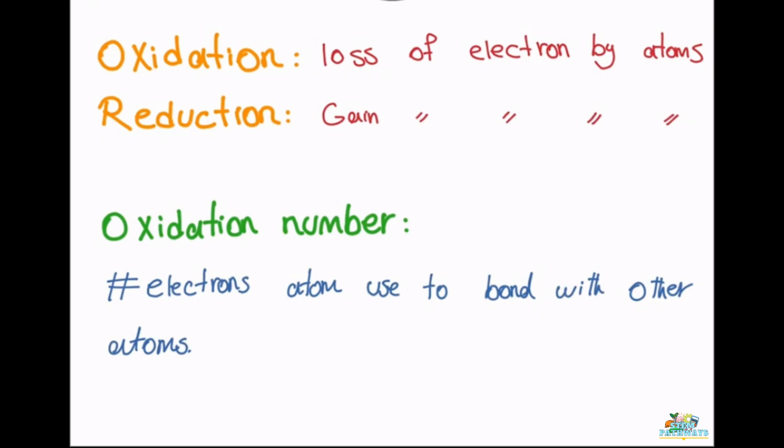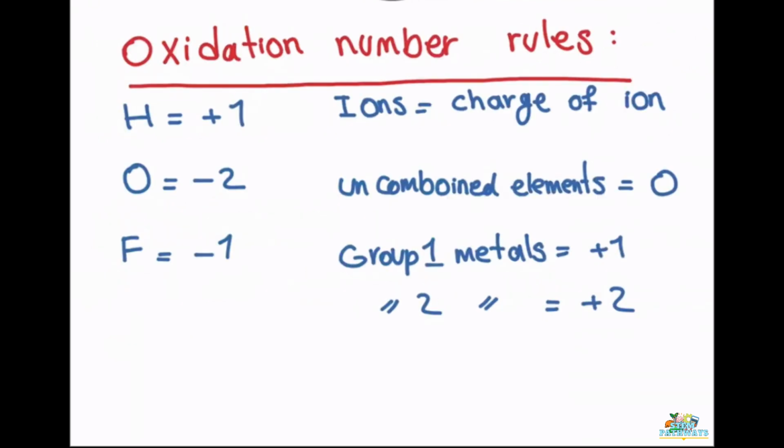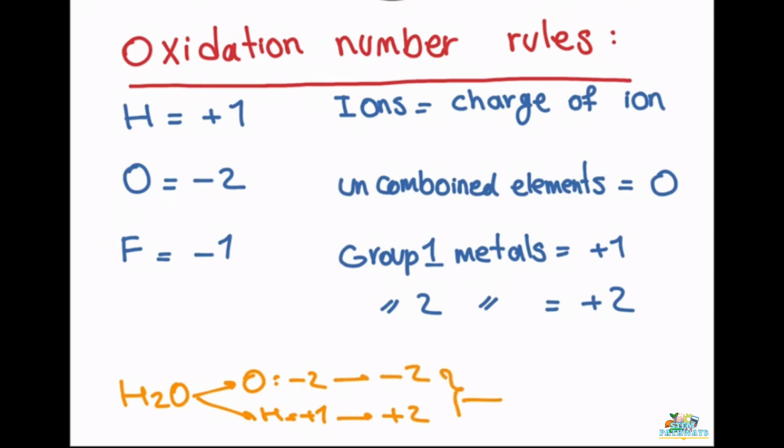There are some rules for oxidation numbers that you see here. For example, whenever you see hydrogen in an equation, the hydrogen oxidation number is always +1. The oxygen is always -2, which makes sense because, for example, if you think about the compound H2O, water, you know that oxygen has a -2 charge and hydrogen has +1. 2 times +1 will be +2, and 1 times -2 is -2. These cancel together, so at the end, we will have water, which doesn't have any charge.